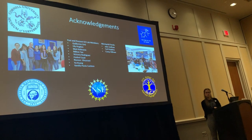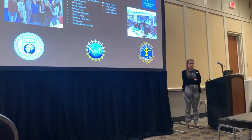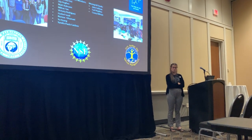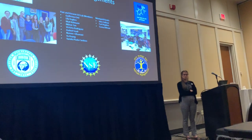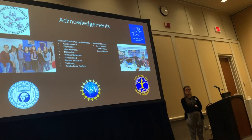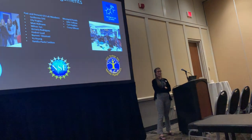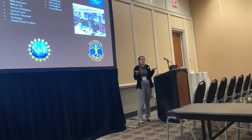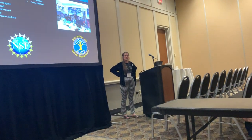Question from audience: Is there anything known about the developmental pathways used for developing these structures? It seems like if you have the developmental toolkit to produce an elaborate schnauzen organ, that toolkit might impose constraints. Has Evo Devo actually looked into that? Response: Not really. Apparently they're really hard to breed in captivity — their sperm don't have flagella, which is puzzling. So knockouts for Evo Devo have been quite a challenge with these fish.